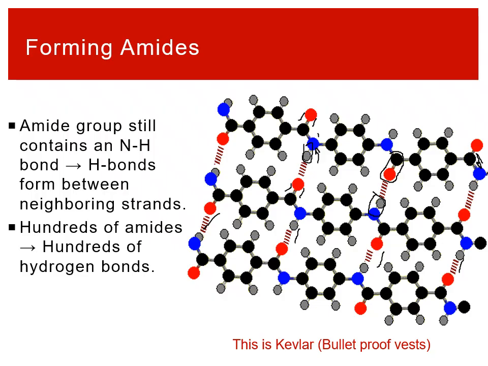The same, similar type of chemistry that's used in making nylon clothing is what's going on in there. Now, different designs and different types of molecules are used to do that. And Kevlar is a brand name. A lot of these things, Kevlar, nylon, are brand names. They're not necessarily the name of a molecule, they're the name of a product. But this is just an example of the particular aspects of amides. Really importantly, one of the most important things about amides is that the nitrogen atom has that hydrogen, so it can still form these hydrogen bonds. And that has a lot of even biological importance, where there are amides in your body.